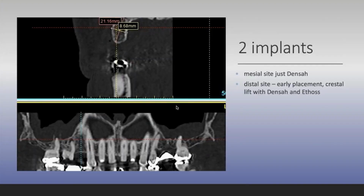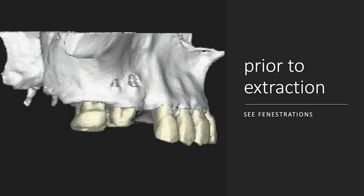So final case, 2 implants. The mesial site's just denser, the distal site's an earlier placement. It's a crestal lift with denser and Ethos. Again, importance of careful planning. You can see you've got fenestrations before the tooth came out here.